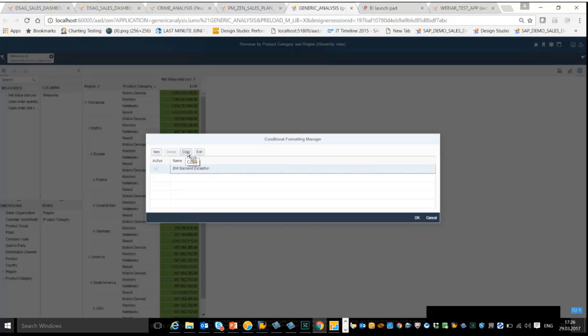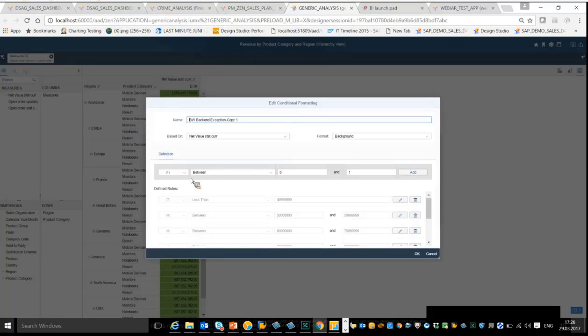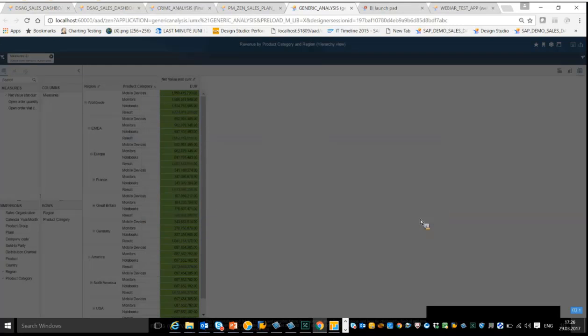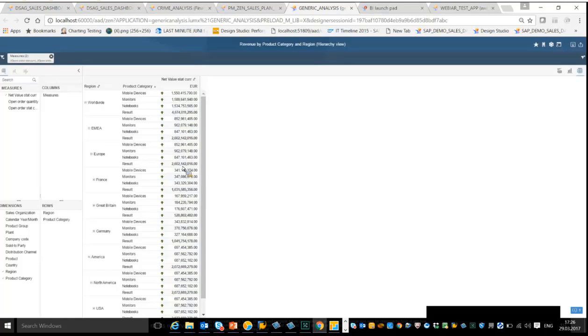Say I don't want to only see the background color. I want to actually change to some status symbol. Click on that. Click on OK. We see the conditional formatting representation has changed. So this dialog, conditional formatting, you can define your individual rules. And this, of course, the runtime configuration. If you want to see these settings again, then you need to actually save that as a bookmark. And export functionality, we have Excel, PDF, and also export to the analysis office. So that's generic analysis template we still also deliver with Lumira 2.0.